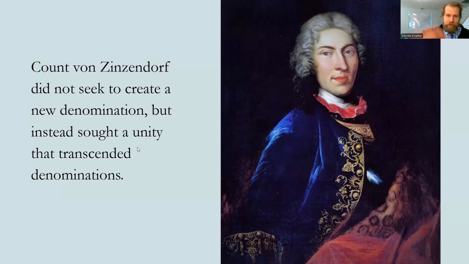Well, I think we can trace the modern cross-denominational or interdenominational cooperation to the Moravians at Herrnhut. Count von Zinzendorf made it clear that he wanted to do something different. He wanted to work towards the brotherhood of all Christians and the renewal of all denominations. Right? Notice, he did not want to create a new denomination. He wanted to find a unity that transcended denominations. And that is what we have here.